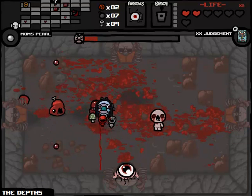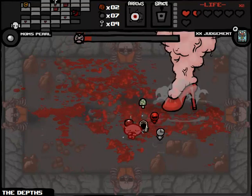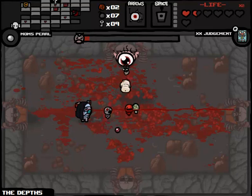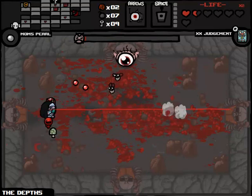That's the main problem here, is that we just didn't get very much damage. If we'd gotten some damage upgrades, we wouldn't be suffering. So, oh, come on. You can do it. Mom will drop some hearts when she dies. Managed to get out of there just in time. Keep it up. Just watch out for shadows.